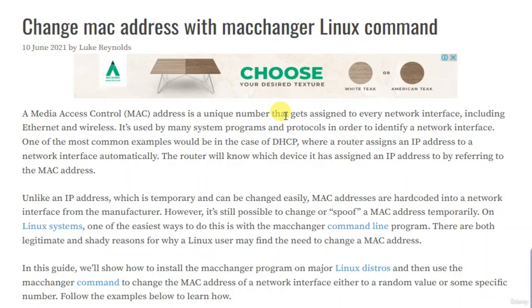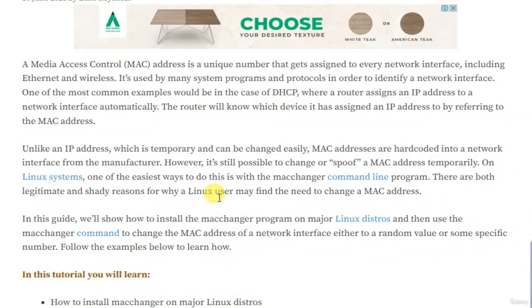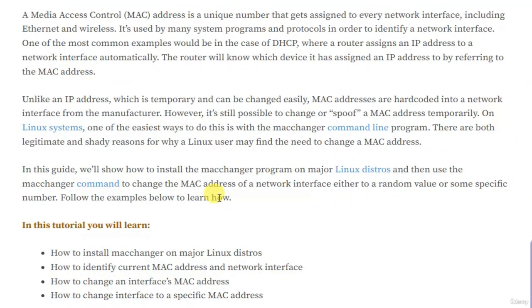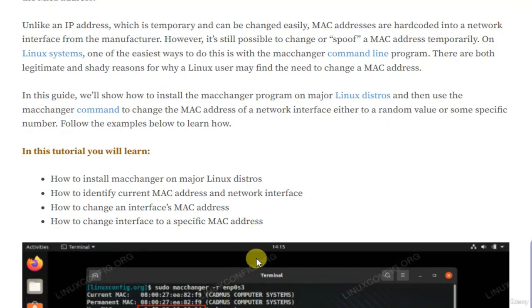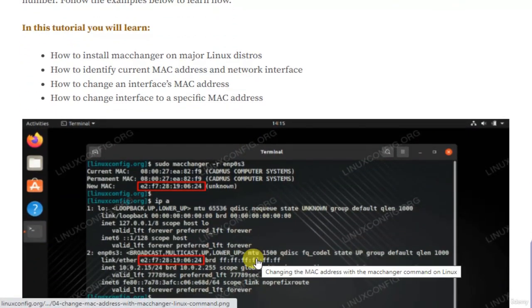One of the most common examples is DHCP, where a router assigns an IP address to a network interface automatically. The router will know which device it has assigned an IP address to by referring to the MAC address.